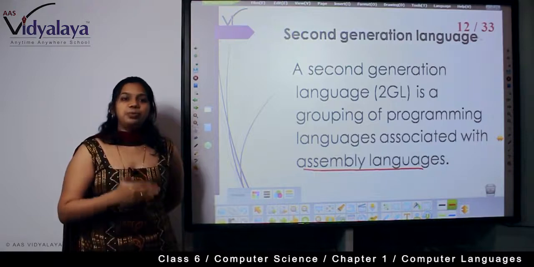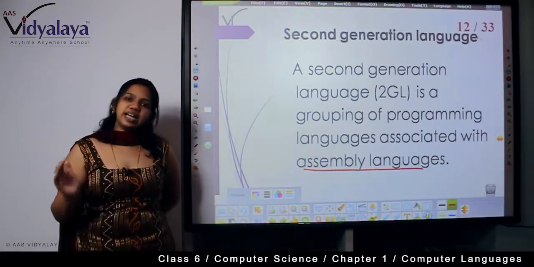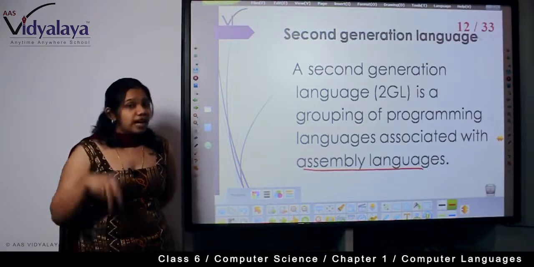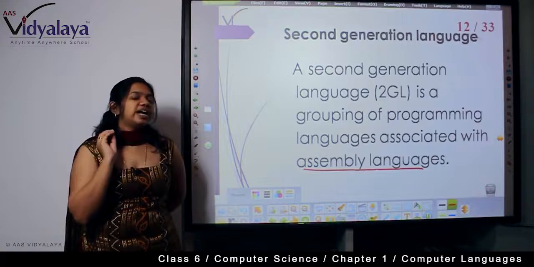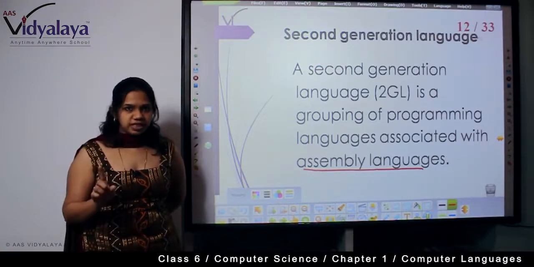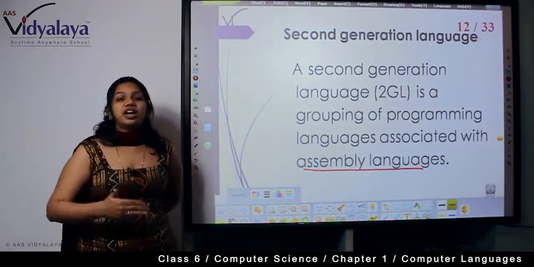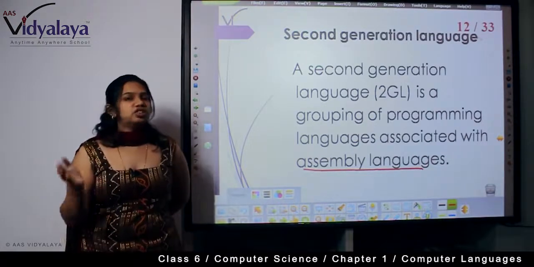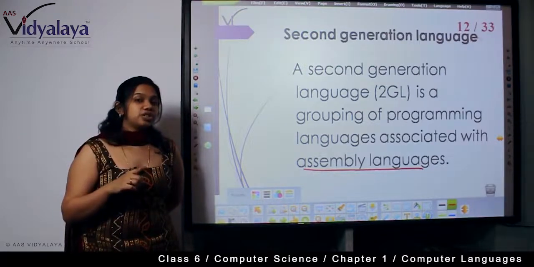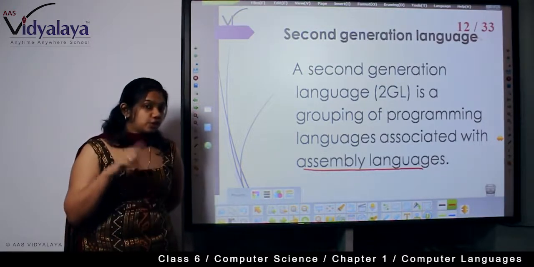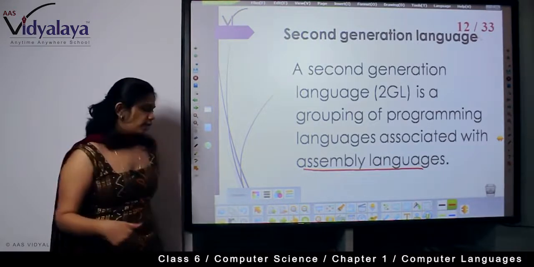Those are assembled in an order, in a sequence, which is called an assembly language. So that was done in the second generation language. What did they have? They had simplified instructions, first thing. Second thing, the simplified instructions were assembled in an order, so they were called assembly languages. So the first version was either called the 2GL, the second generation language, or assembly languages.